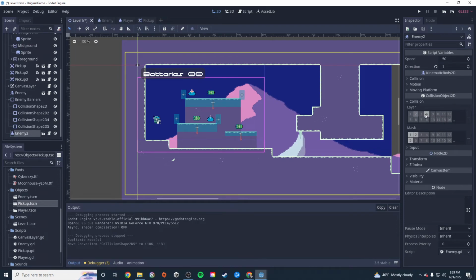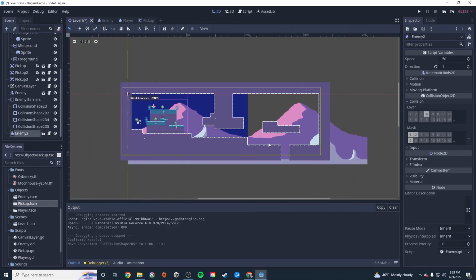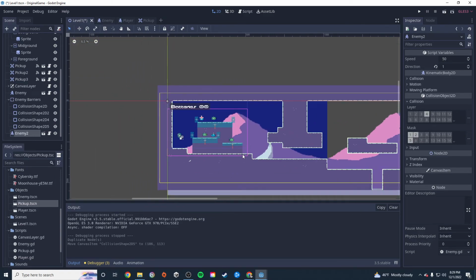So again, layer is what layer that object is, and mask is what layers that object should interact with. All right, easy enough. Looks pretty good to me.